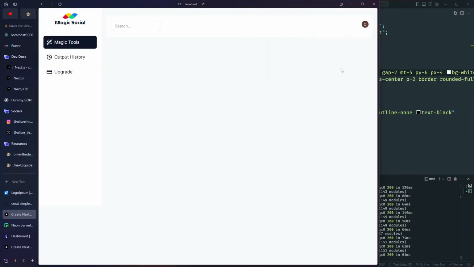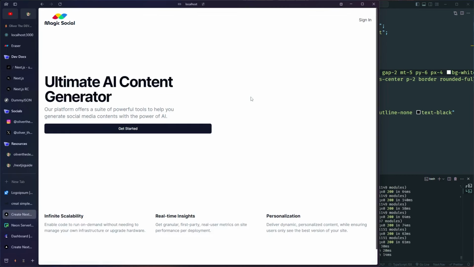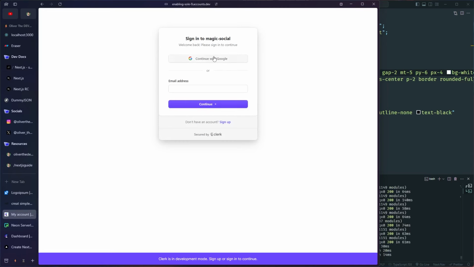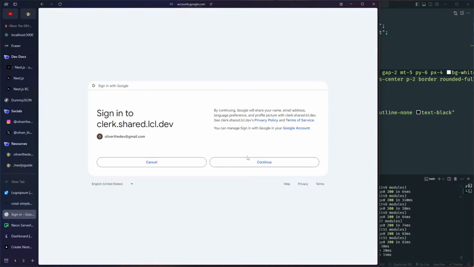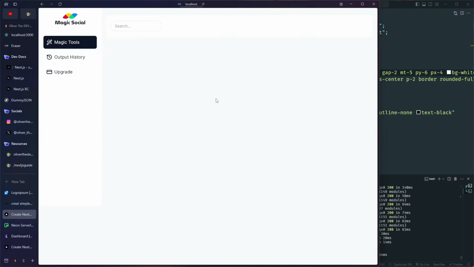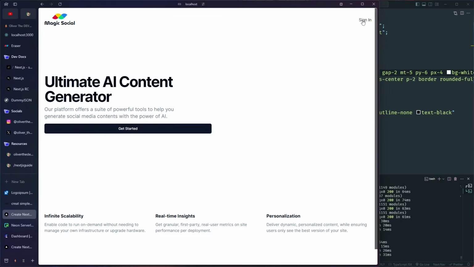We're gonna fix more styling later on. So right now we have this. If we sign out, it's gonna take us to the home page. If we sign in, it's gonna take us to our dashboard, which is perfect. One thing I want to change on the sign in is we're gonna add a button over here.